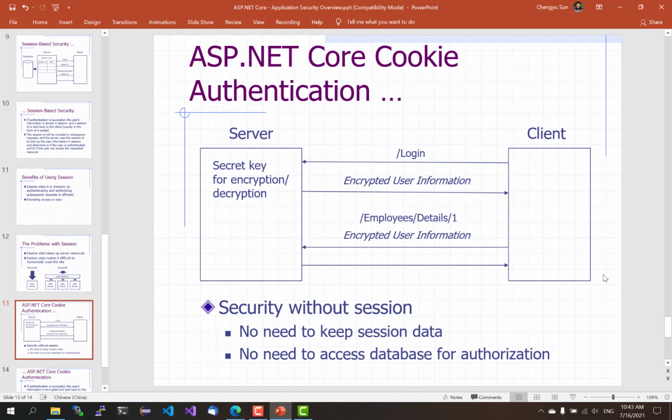ASP.NET Core implements security without session. Later, we'll use an ASP.NET Core authentication scheme called cookie authentication. The way it works is this. If authentication is successful, the user's information is encrypted and sent back to the client. It's encrypted so the client cannot tamper with the user information.